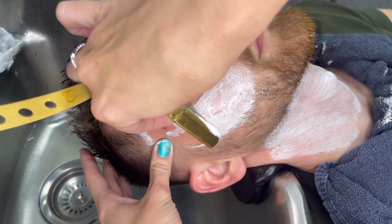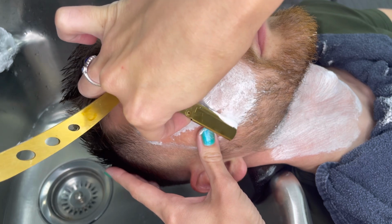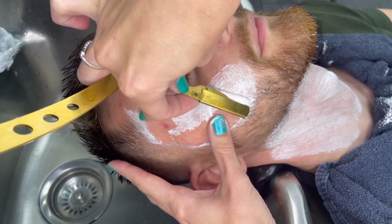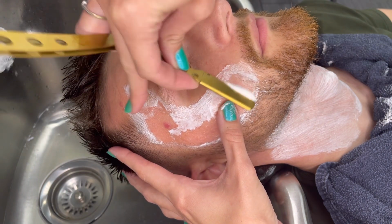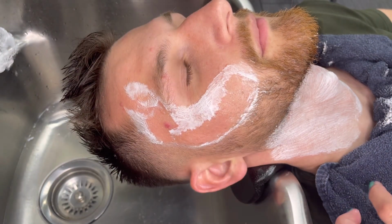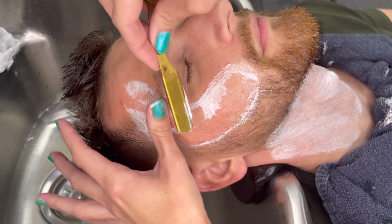And you can see the client has a spot right there. We're only gonna go over that once. We are not gonna touch it again. Don't be scared to go over it. It's gonna be good for the skin, but you definitely don't wanna irritate it any further. So we're just gonna follow down with the hair growth.